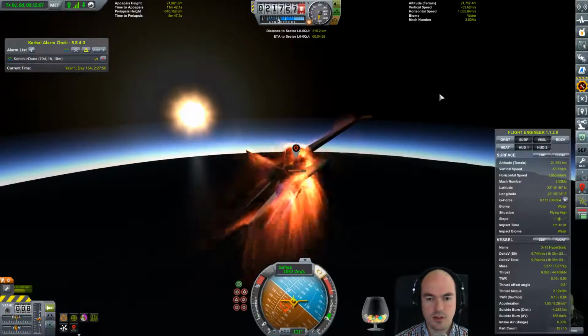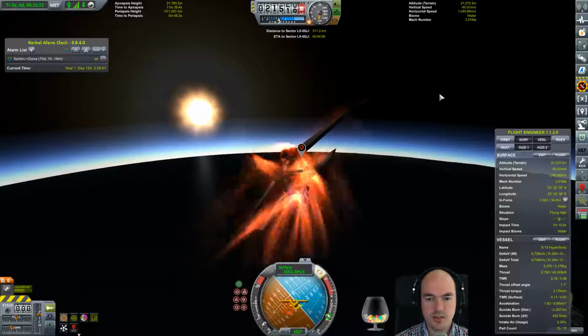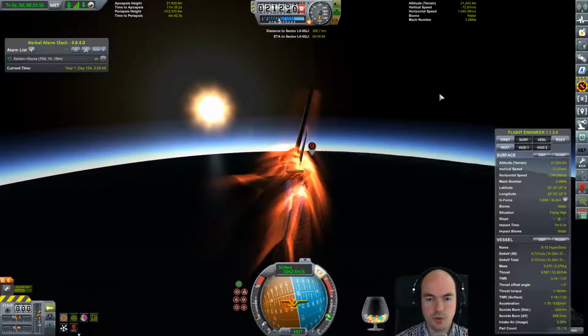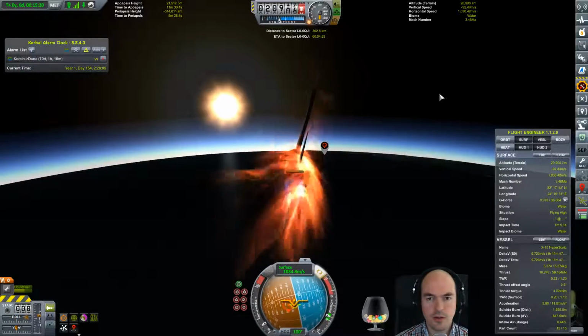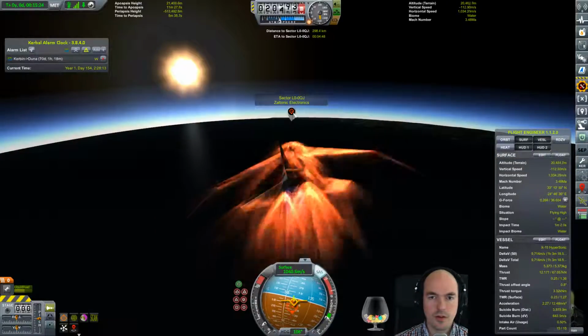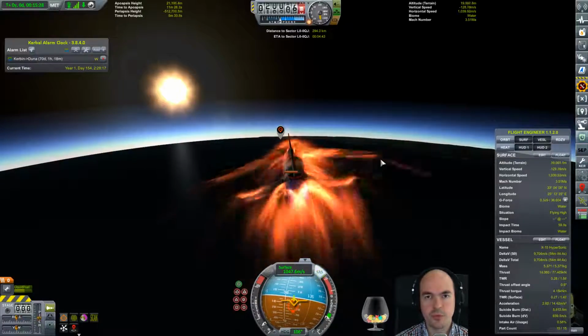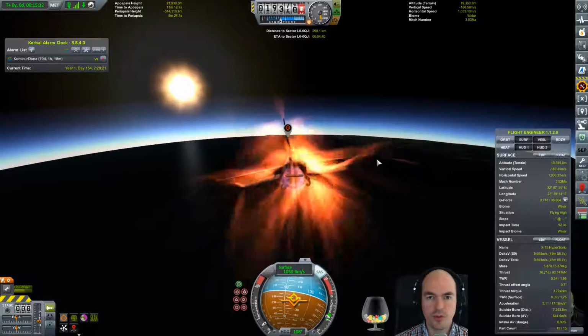There we go, let's gently adjust. Which is action groups. There we go, action groups for individual components, custom action groups. Because that is one of the things that you need to be able to switch on the fly.